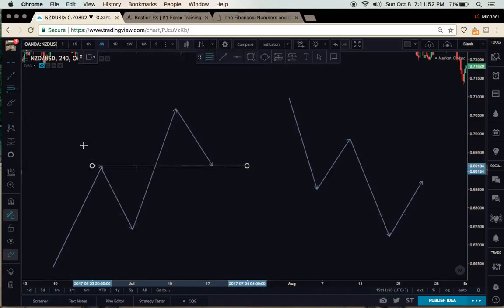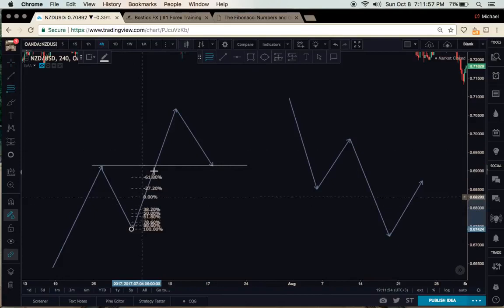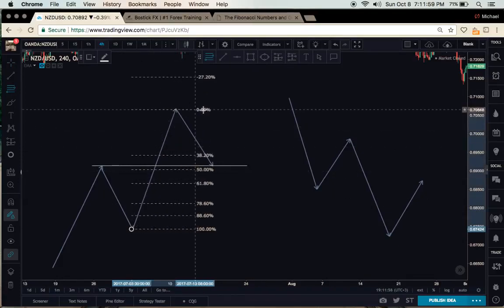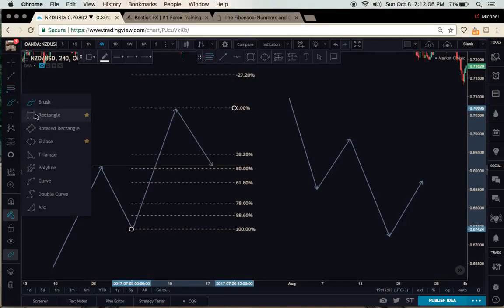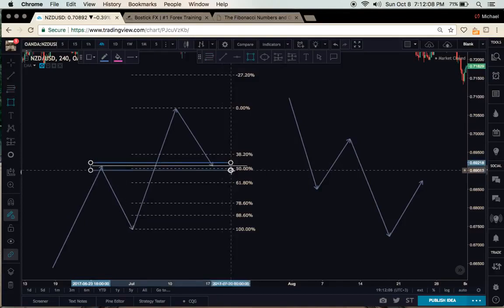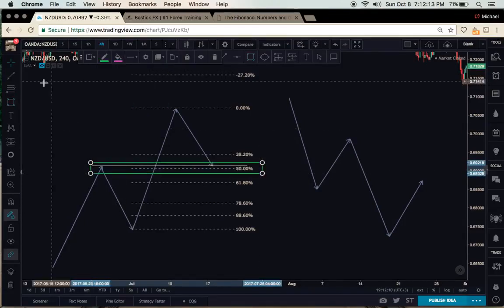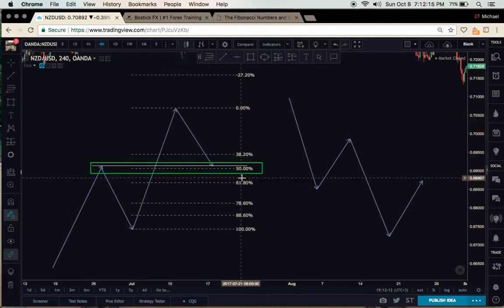Then you pull out your fib tool, you measure from swing low to swing high, right? So you're measuring the impulse leg, swing low to swing high, measure it, and boom, it's about at the 50% mark. All right. So now you have two things. Hey, price may reverse at this point. We have a support and resistance line, and we have a 50% Fibonacci retracement.